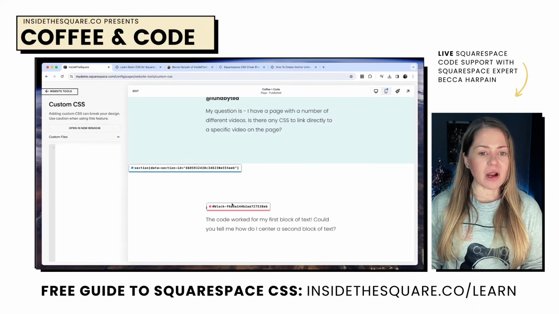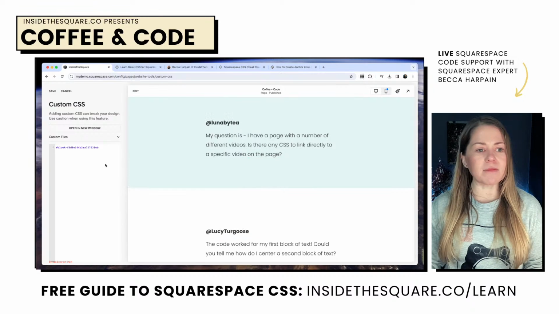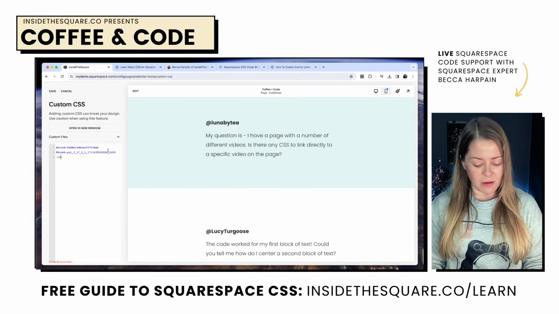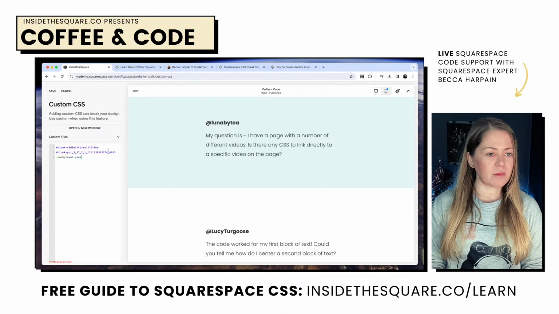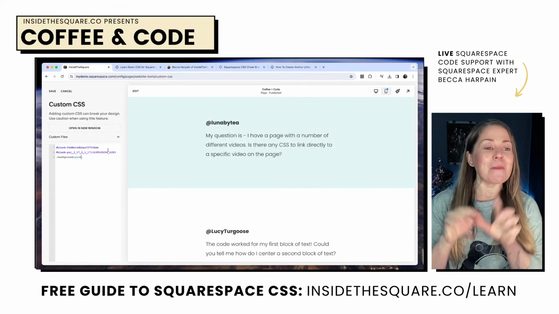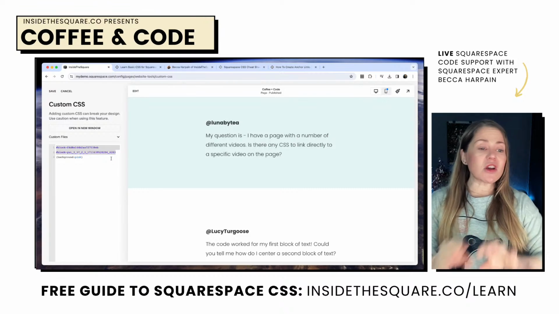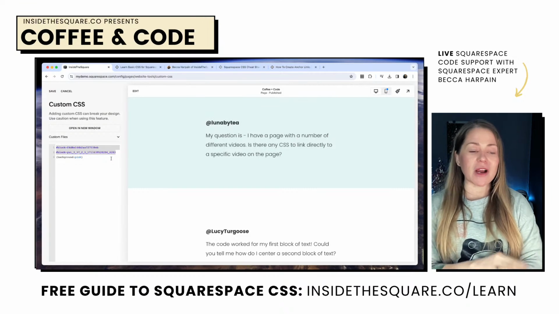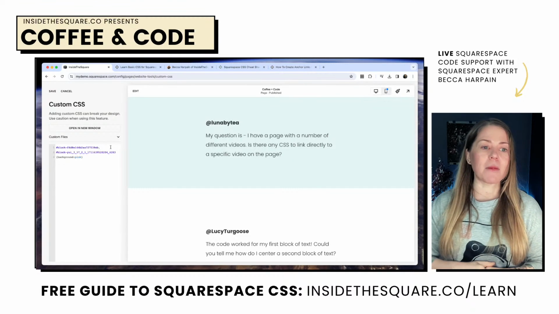I'm going to grab their block IDs. I've got this one first, and then I'll grab this block ID. I've got this one next, and let's say I want to do a background of solid pink. We'll type the word pink. Nothing's happening. You want to know why nothing's happening? Because the computer doesn't understand what this is. Symbols are just as important to a computer as all of the other code that we're typing in here. And the symbol I need to use is a comma.